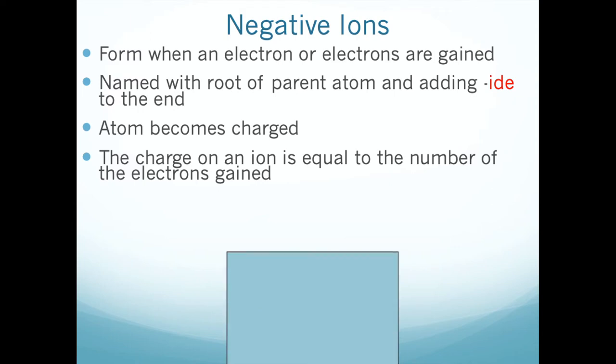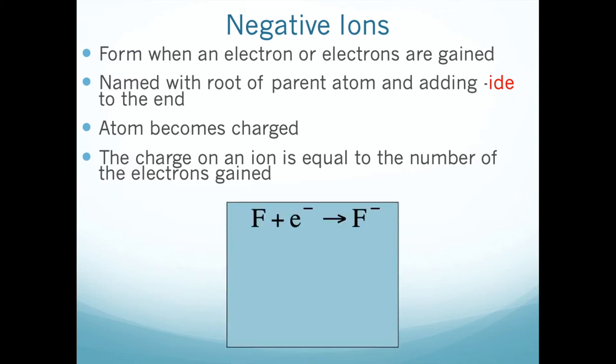Okay, so for example here, let's look at fluorine. Fluorine is in group 7A, or 17 if you have a newer periodic table. And it wants to be like the noble gases, which are one column to the right of it. So fluorine has 7 valence electrons. It needs to gain 1 electron to have 8 valence electrons and become like the next noble gas, neon. And so when it gains that 1 negative electron, it winds up having a negative charge. Just like our other ions, we represent that charge in the top right corner.